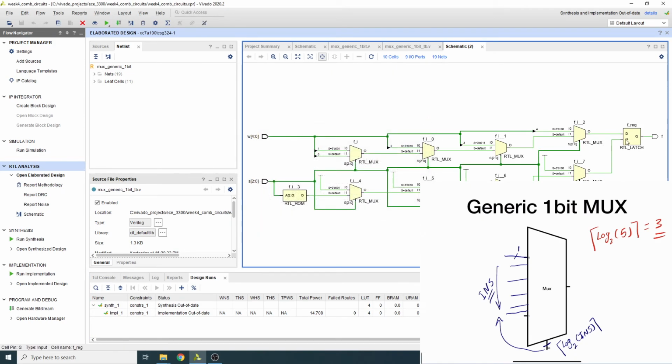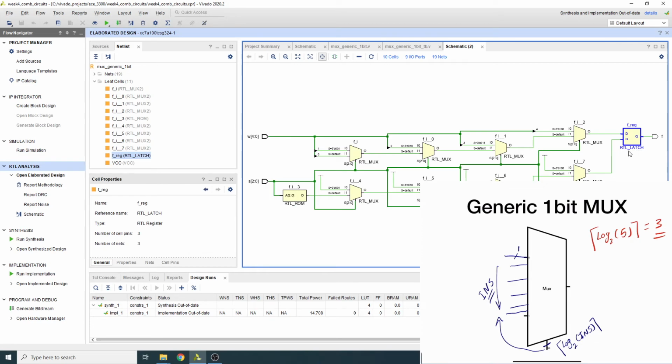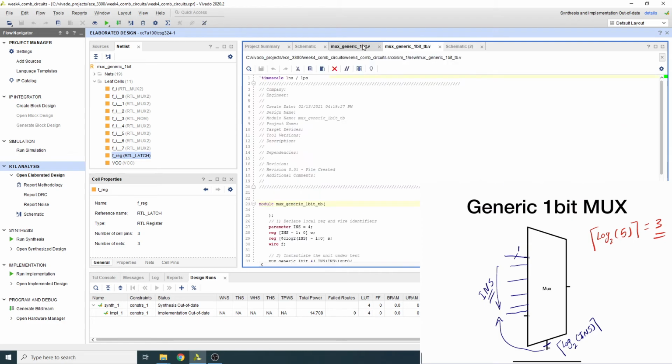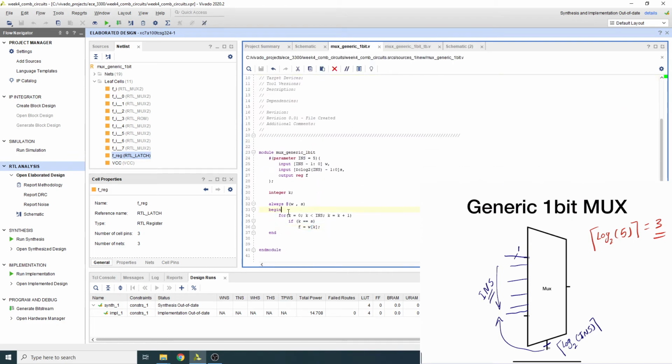Frankly speaking, there's actually a problem in here, which is an RTL latch. A latch is a memory element. We're going to talk about it in the next video, that you should not have a storage element within it. And I will solve it briefly in here, and I'll explain how I'm solving it this way and why. But frankly speaking, all I have to do is say, let's say that f equals, I'm going to give it the default value of x, which we don't know.